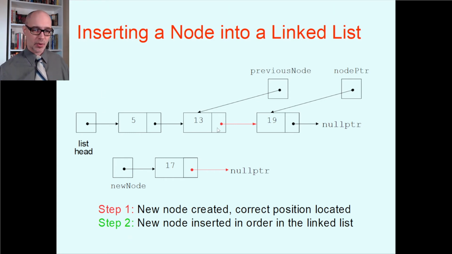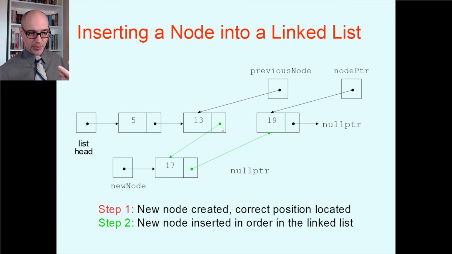So the next address of the 13 node, you aim that at this new node that's holding 17, and symmetric to that, the next address in the 17 node, you just have to point that over at the 19, and now you've got it hooked up in the right place. Let's see that happen. Bam. Easy as that. There's no big copy job, right? You don't have to move around all the other nodes. It's just 2 pointers that you're updating.